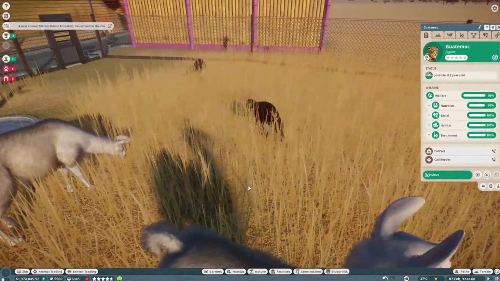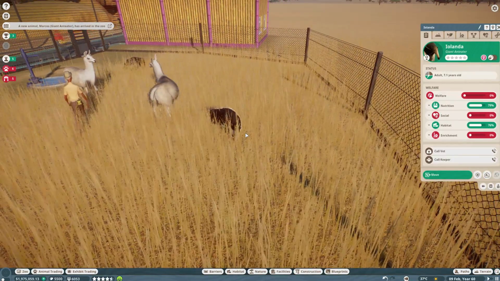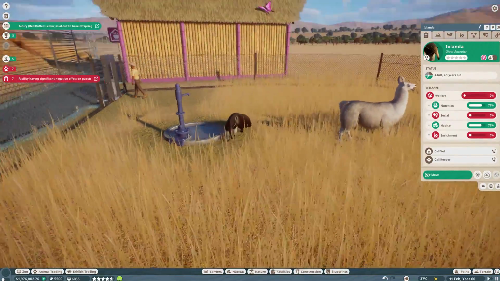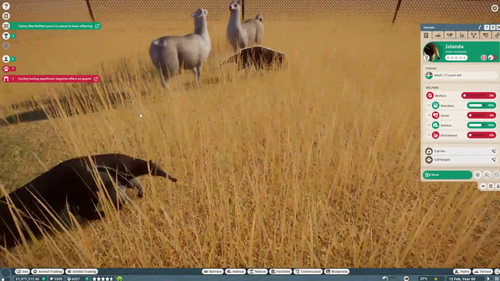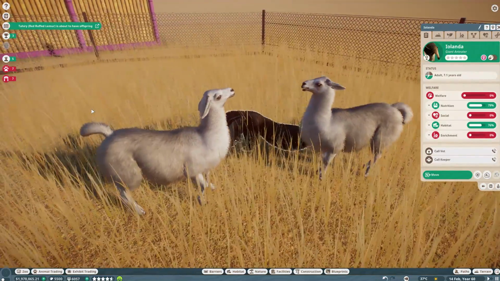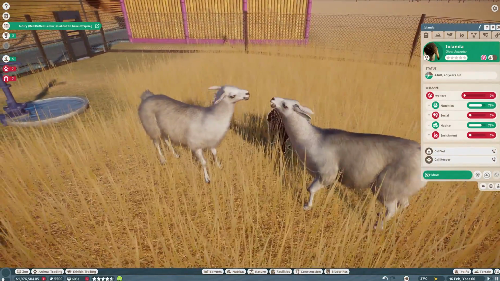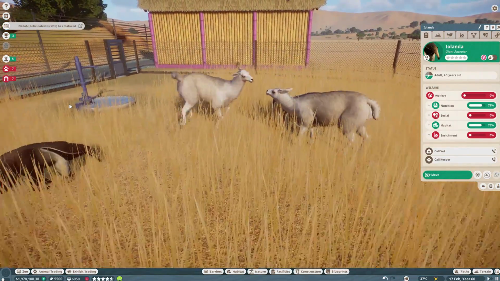Oh, they're running. What's your problem? Are they fighting? They're pretty happy. I mean, yeah, we obviously would have to adjust their habitat a little bit. Oh, look at them. Wait. They're spitting at each other. And fighting. Why? Be friendly. And they bite.